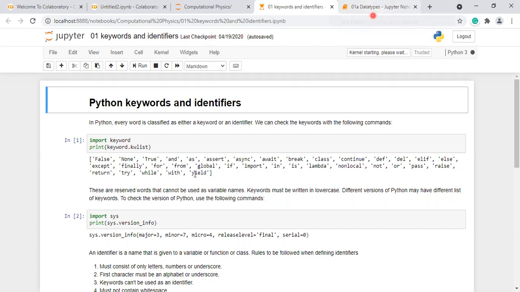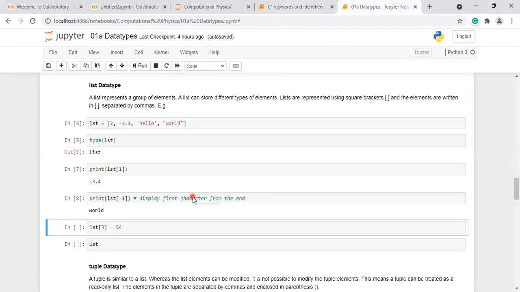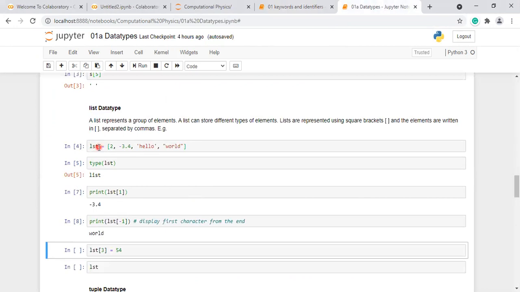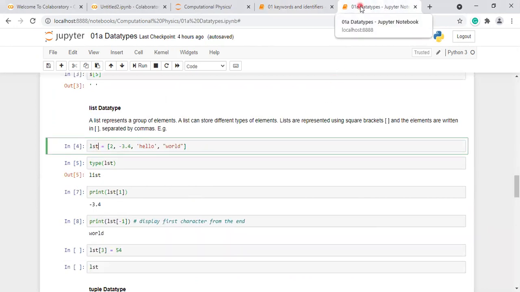Okay, so among the keywords we are using, remember, list is a keyword. Let me show you. LST is a variable where a list is stored.